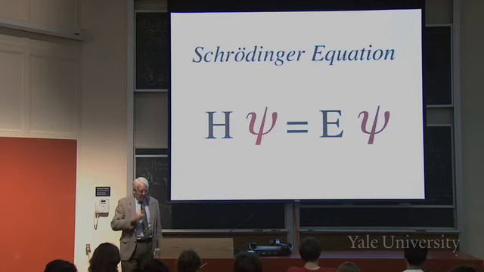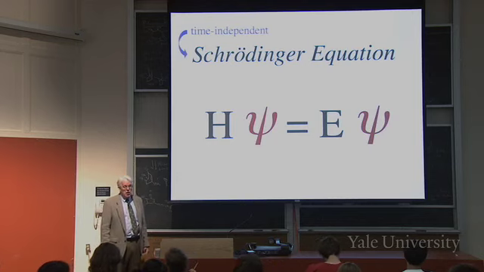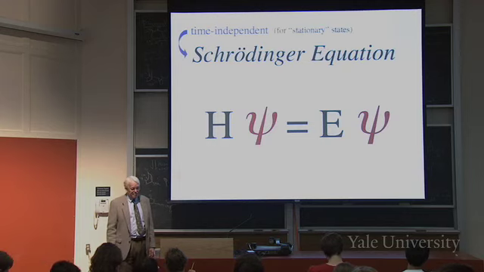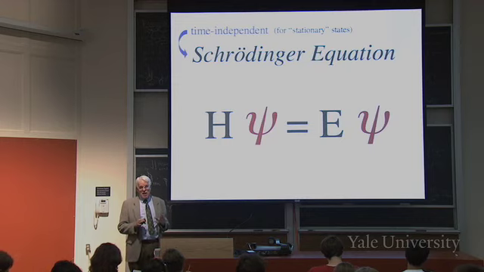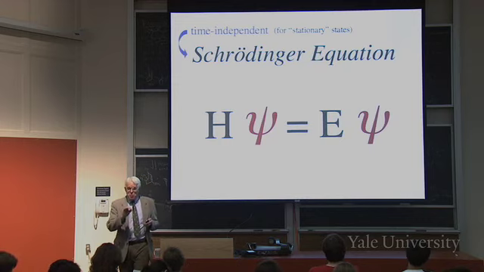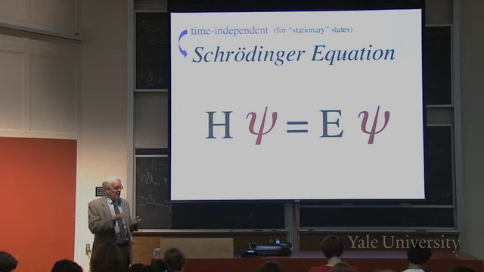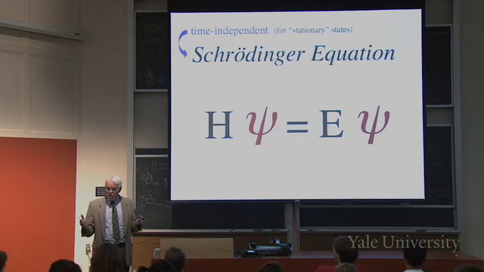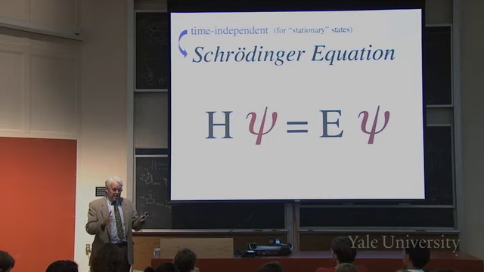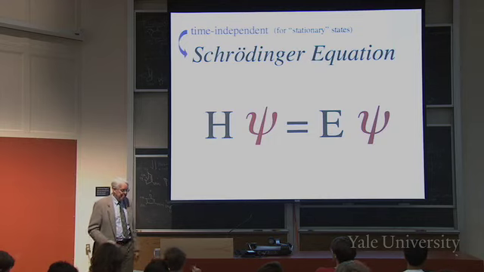So here's the Schrödinger equation, H psi equals E psi. And we're talking about the time-independent Schrödinger equation, so time is not a variable. And that means what we're talking about is stationary states. We don't mean that the atoms aren't moving, but just that they're in a cloud, and we're going to find how the cloud is distributed. If a molecule reacts, the electrons shift their clouds and so on. It changes. We're not interested in reaction now. We're just interested in understanding the cloud that's sitting there, not changing in time.